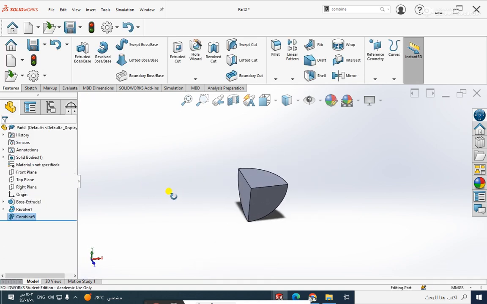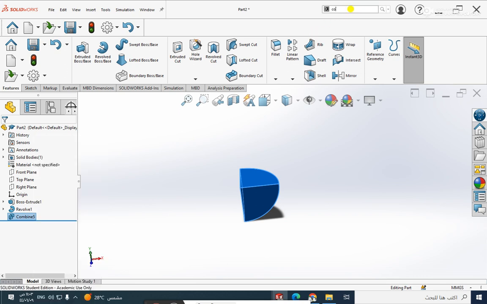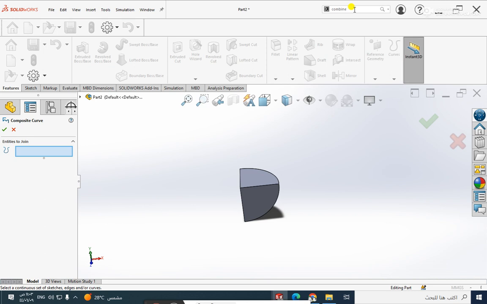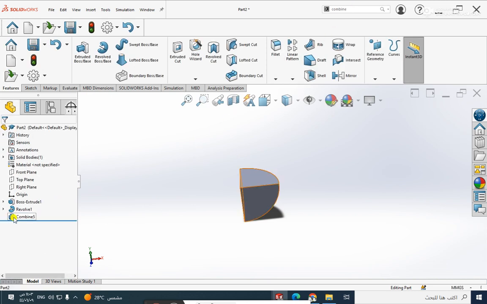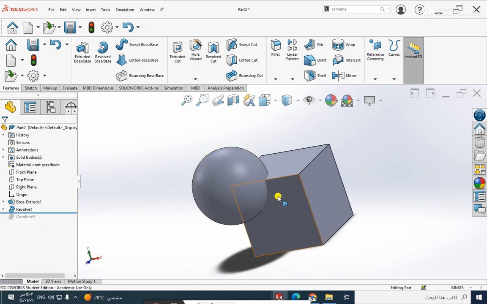Okay, sometimes it's important to know the combination. Sometimes it's not easy. Let me show you something here. Sometimes it's not just a cube and sphere.